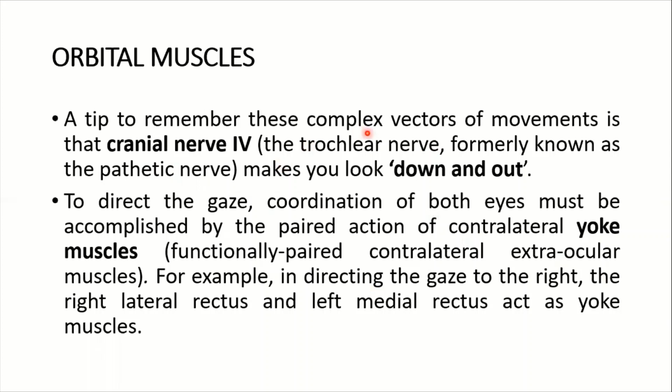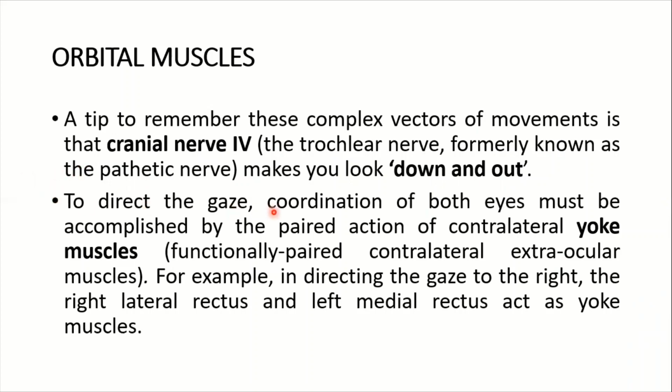So a tip to remember these complex vectors of movements is that the fourth cranial nerve, the trochlear nerve, which was formerly known as the pathetic nerve, makes you look down and out. This is its normal function. You remember down and out; I will tell you this in the nerve lineage, and I will relate it, and that will be very interesting.